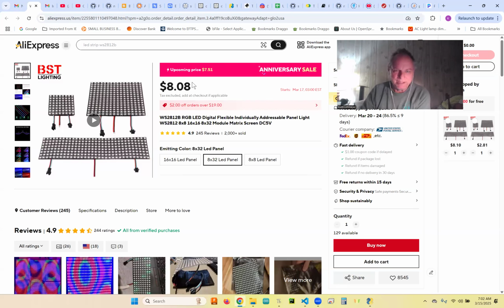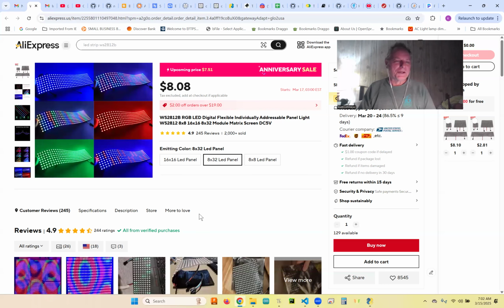The only thing I did with it when I got it 6 months ago was test each pixel out one at a time, because 256 pixels was going to draw a lot of power. So it has this way of powering it, and that's what I did for the display I'm going to show you today. You have an input and an output, so you could actually string multiple ones of these together if you wanted to. But anyhow, that's what I decided to use, and so let's get to my homework.